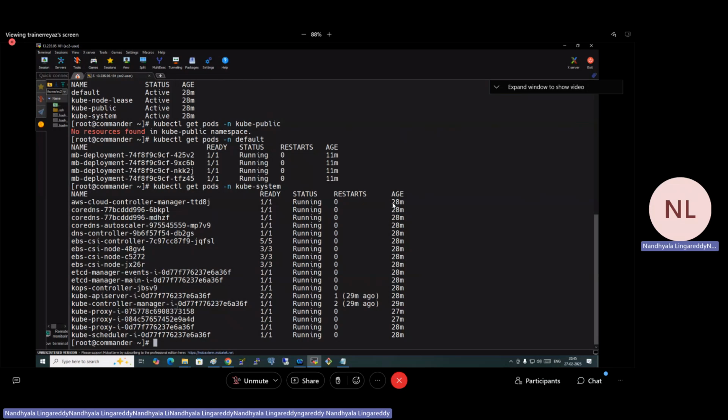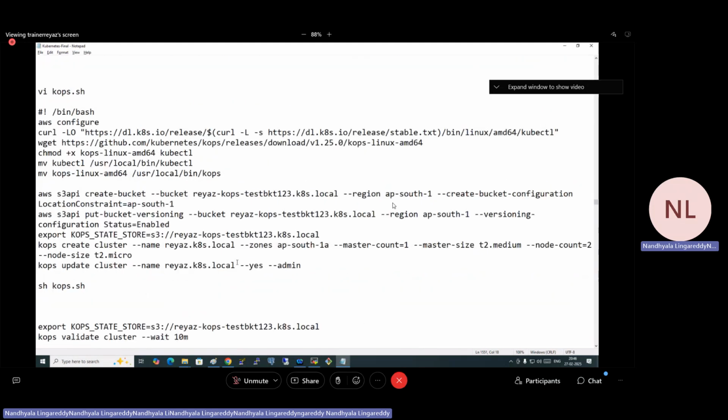When I was exploring this, let's test this Kops, I was doing it at night. Continuously creating master nodes, worker nodes, removing them. This was going on, and Kops started abusing me: who is this, what are you doing? Create calmly, use calmly, why are you messing with me? So when I was doing this, the cluster got corrupted. So what did I do? The cluster got corrupted, so I needed to troubleshoot and fix it. When I was troubleshooting, I fixed it. That's the reason why I wrote it down somewhere.